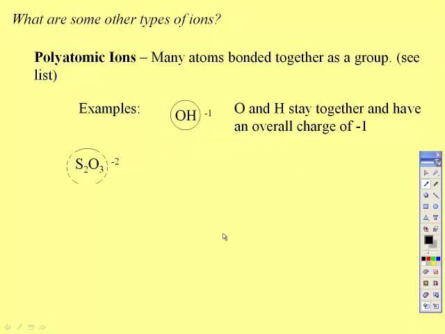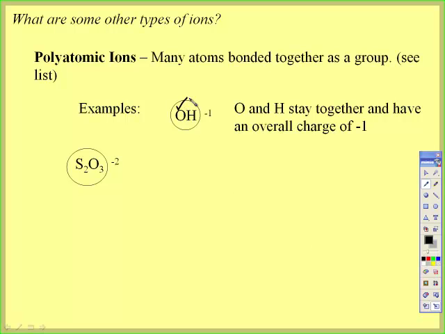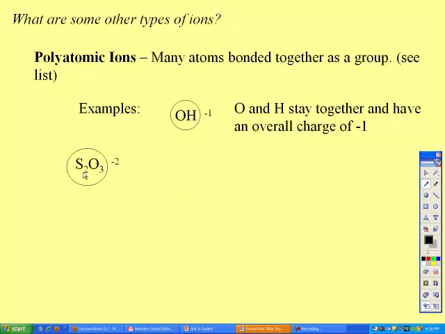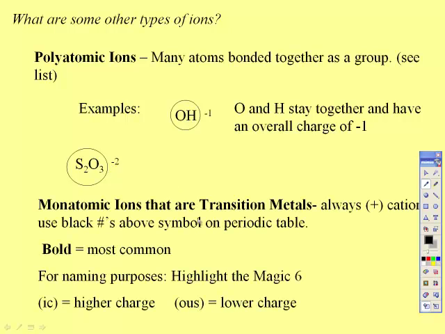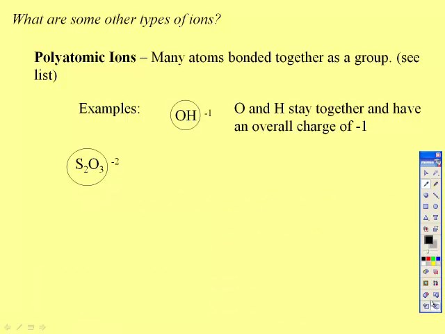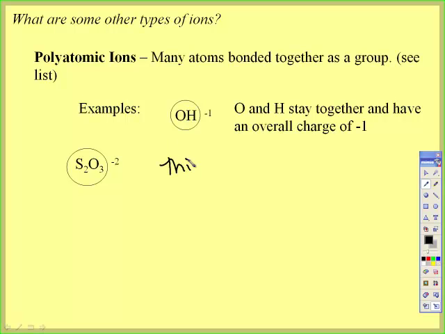S2O3 is also in a bubble. This time I have, let me go back here for a second. In this polyatomic ion I had 2 atoms. 2 is greater than 1. So it's polyatomic. Here I have 1, 2, 3, 4, 5 atoms. So that's what makes this polyatomic. So in this case, this is the thiosulfate ion. If you go down to your T's, you'll find that this is thiosulfate. Thiosulfate has a -2 charge.